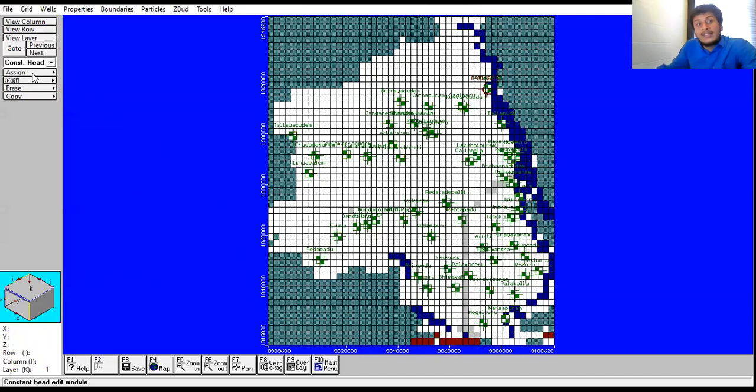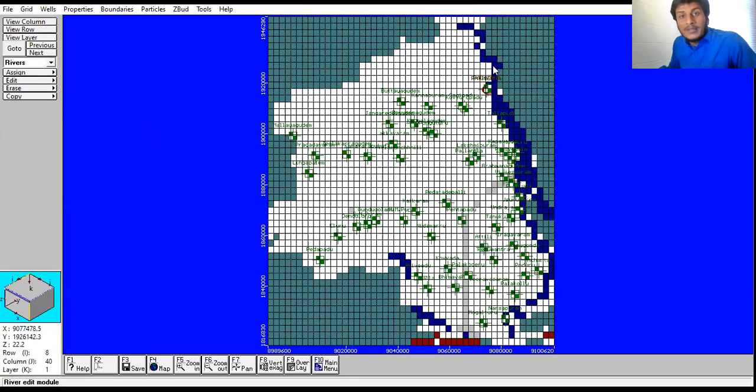Then I assigned this as constant head, which means CH, a head that doesn't change. If we have any existing water body which won't change for a while, we could address it as constant head.